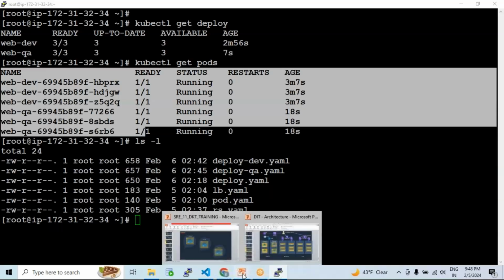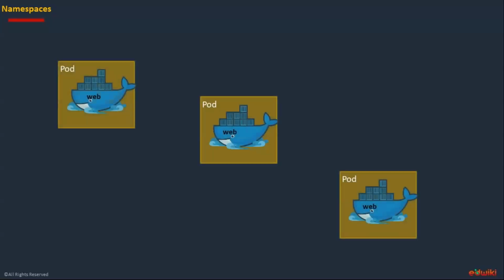Hence the reason Kubernetes has introduced the concept called namespaces. The namespaces are the logical isolation layer that Kubernetes is providing to group the pods. Then you don't need to do any changes from dev to QA to production. You can maintain the same labels, you can maintain the same naming convention, you can maintain the same configuration, but it will not be having any conflict if you keep them in a namespace.